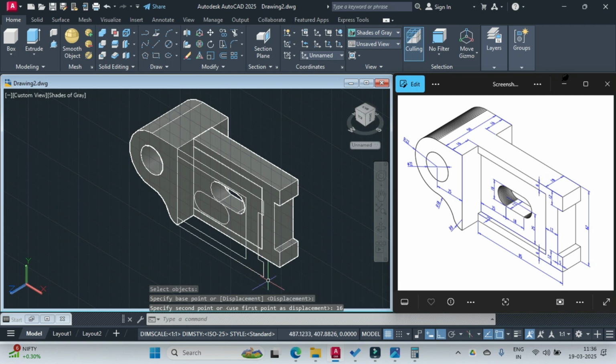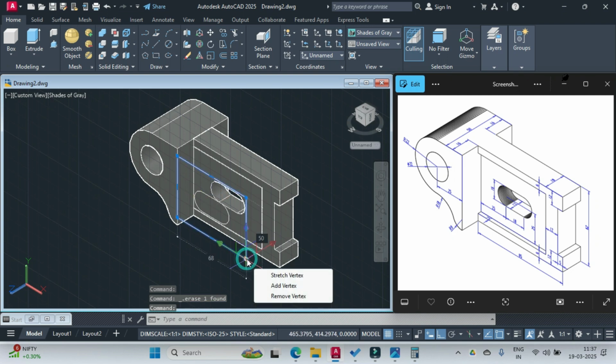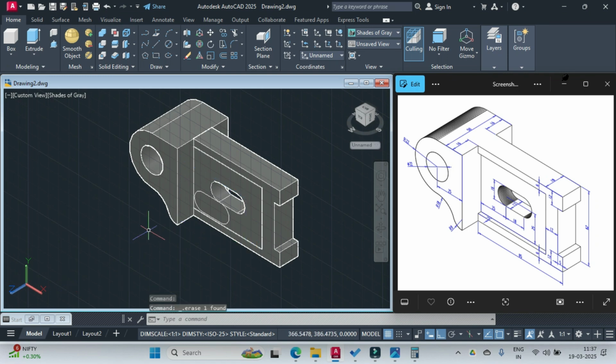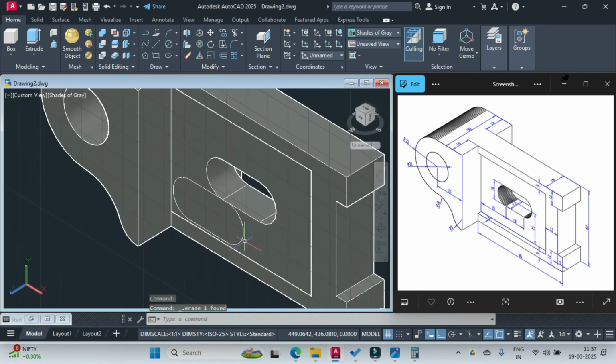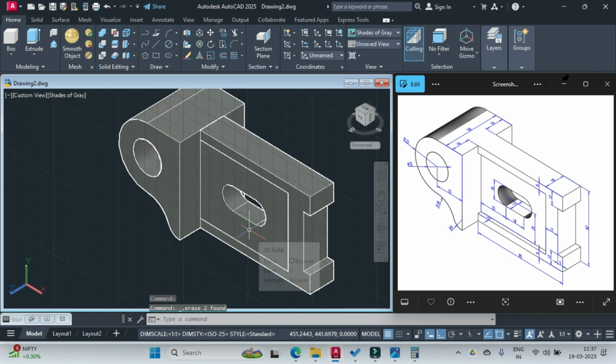Now you don't need these two profiles, so you can just select the profile and delete the profiles like this, and this also we don't need, so select this and delete this also. And our geometry is now complete.